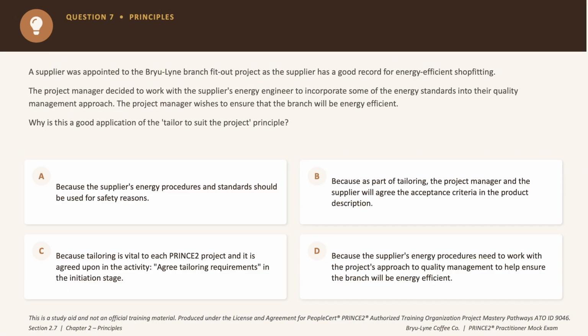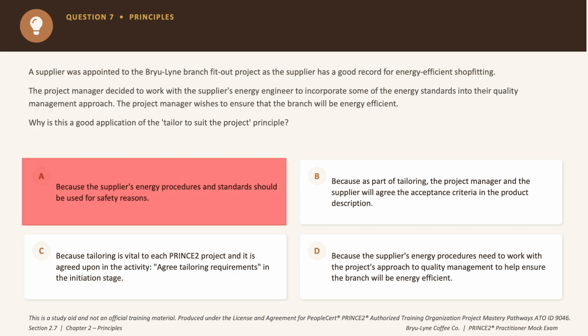Question number 7. So a supplier with a strong record in energy efficient shop fitting joins the project and the project manager works with their energy engineer to bring some standards into the quality approach. Now the question is why this is a good application of the tailor to suit the project principle. Now option A says it's for safety reasons. Now safety isn't really mentioned anywhere here, okay? This is about energy efficiency, not safety. So an incorrect answer choice.